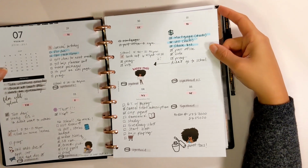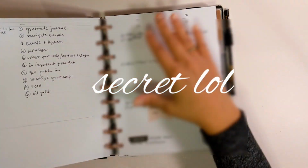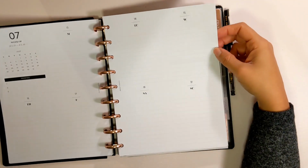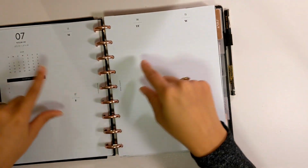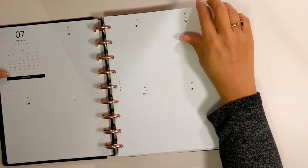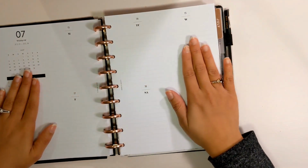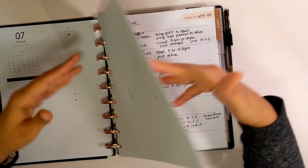This I was just playing around with and highlighted some things. But the week, actually, I've already done that. The week looks like this, and I'm sure a lot of you have seen this layout from cloth and paper. But this one is from the June box as well. So before, it looked a little bit different. This one has your three priorities here, and it's lined, and I love it. And the paper quality is perfect. I just want to stare at it and touch it. That's how much I love it.